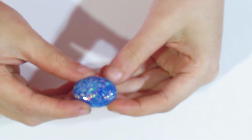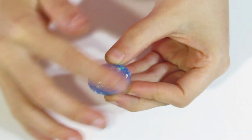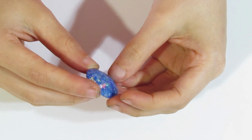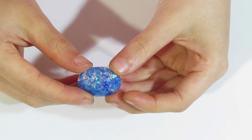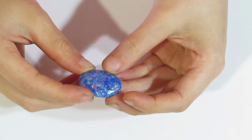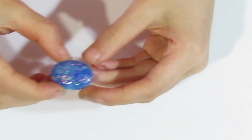There we are. Okay, now as for these, the magic gloss will have cured completely by now. It is nice, hard, smooth, and beautiful to touch. Now you might see that the surface is a little bit uneven. If you notice that, you can always give it a second coat if you want. Make sure that the first coat is completely cured though.